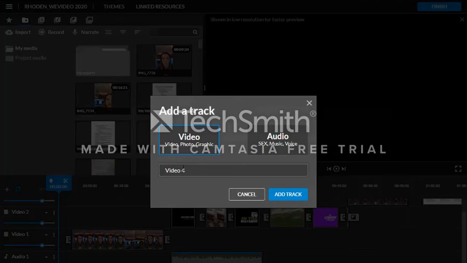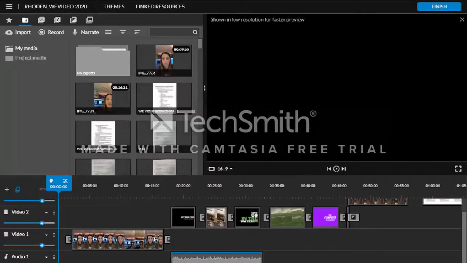Then we can go here and name it. I did not name mine just for this tutorial, but when we're doing this in class, you'll be required to give each track names, and this is where you would do the name. And then once you complete that, you click Add. Once the track is added, it shows up here.